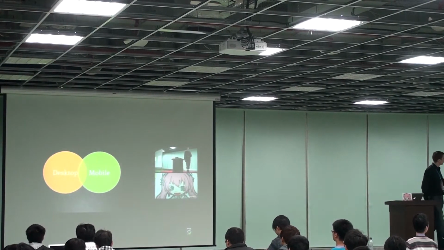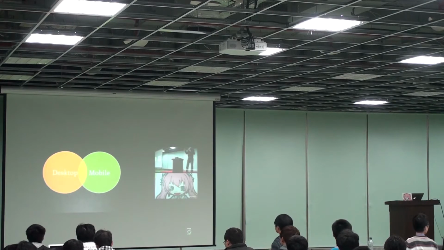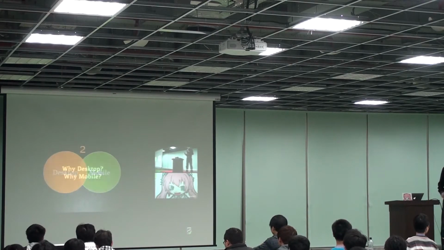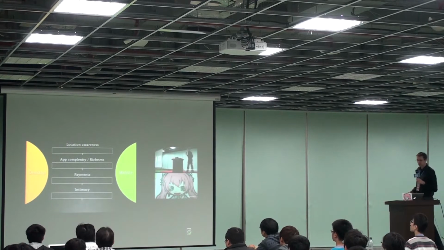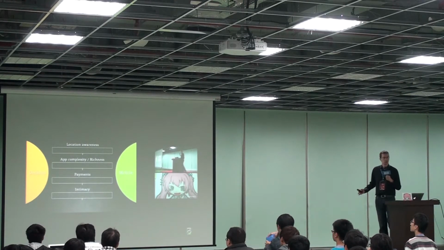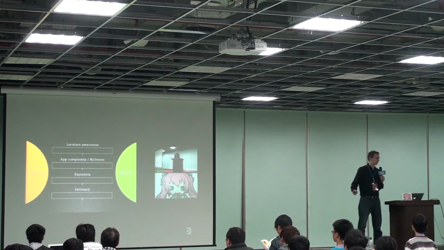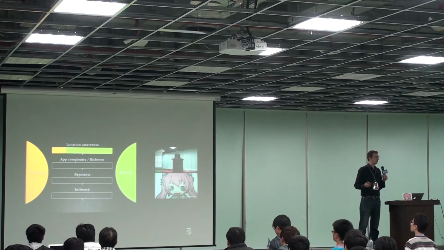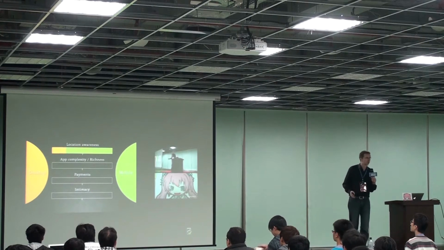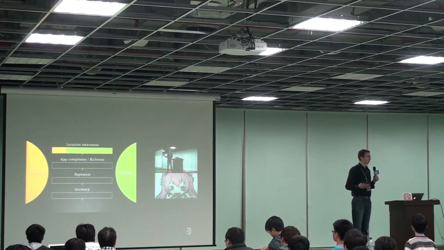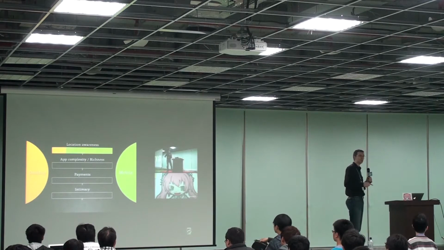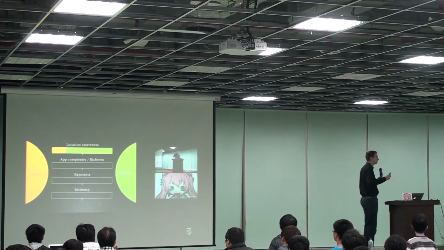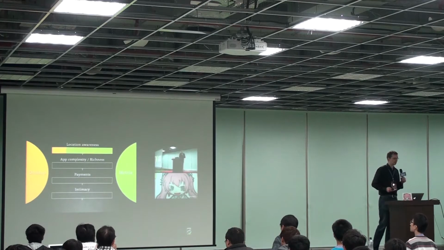So, yes, there is some overlap, but it's a little bit smaller. That's why we need to take a look at why would you do desktop development, why would you do mobile development? What are the differences? So desktop is on the left. Definitely the mobile has much greater location awareness. And in many cases, think Foursquare, think even Facebook. You have location integration. If I check into Facebook today, which I've done already from here, Facebook knows that I'm at MOPCON. So it's really cool.